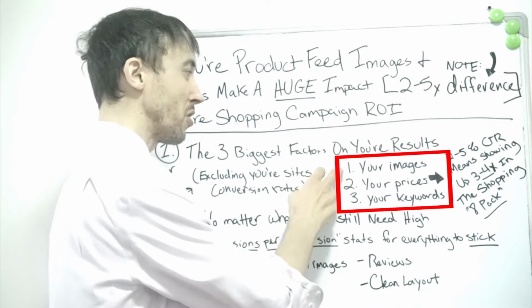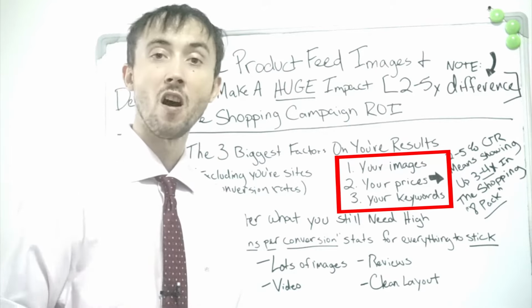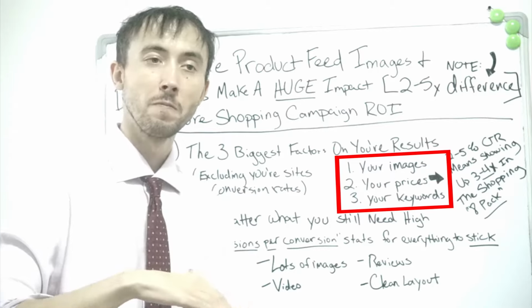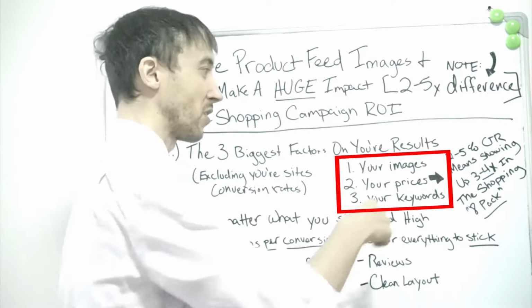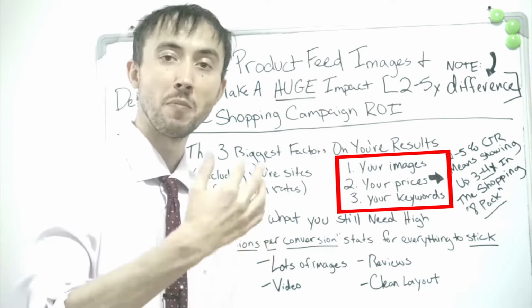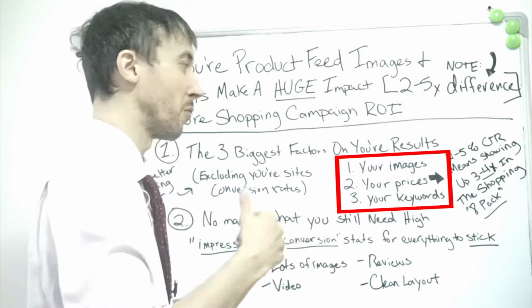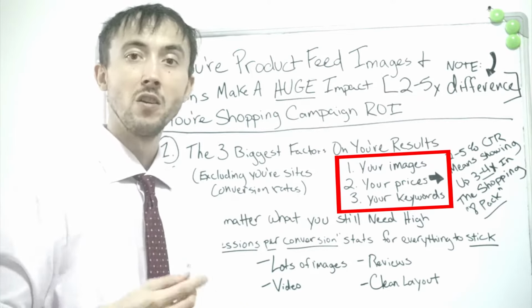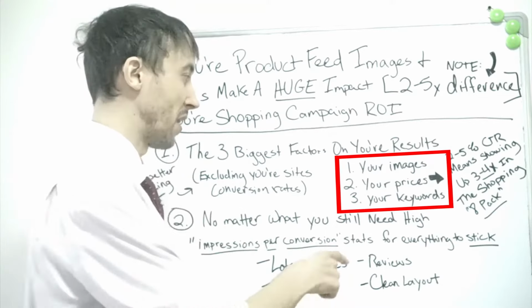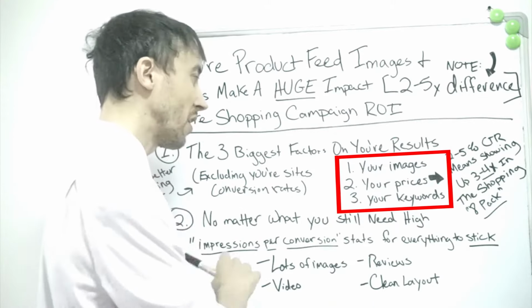But if you get the images and the pricing, since those are the two most important things by far that determine whether or not your ad's going to get shown a lot or a little, you can get that 5x in terms of return or profit on top of the shopping ads that you have right now, or 5 times the ROI from what you have right now. If you're not profitable already, by getting those things optimized, and then more so with that, going back to your keywords here.